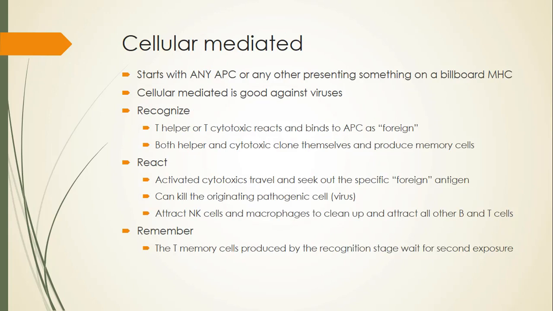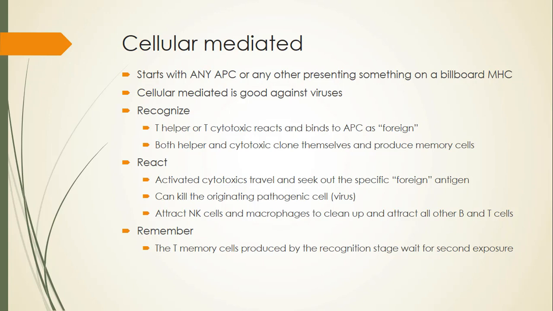The cellular mediated response starts with any antigen presenting cell or any other presenting cell in the body, like I mentioned before. If it's got something on a billboard, MHC. Cellular mediated is the good one that we use against viruses, that we can use when we give injections and immunizations. We are using the cellular mediated response in this case. So the recognition part, the T helper or the T cytotoxic, both of them are wandering around in a few numbers. They react and bind to any APC that's presenting something as foreign.